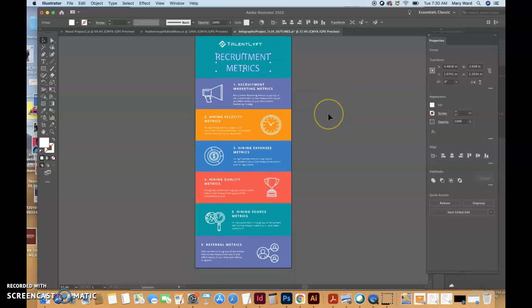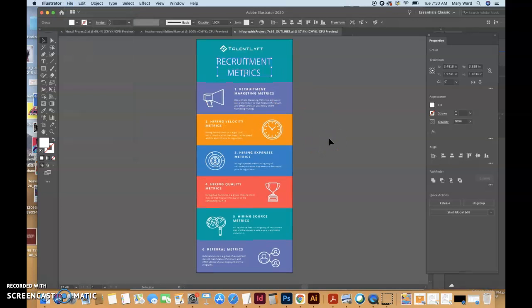So that's kind of how you would go through, and you do a file save once you are done. Let's say I just have all my text outlined now. Make sure you go through each one of those text boxes and make sure you outline all of your fonts before you turn in your final AI file.